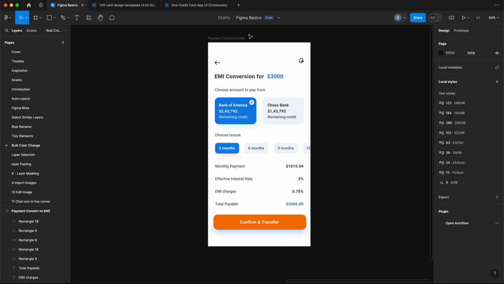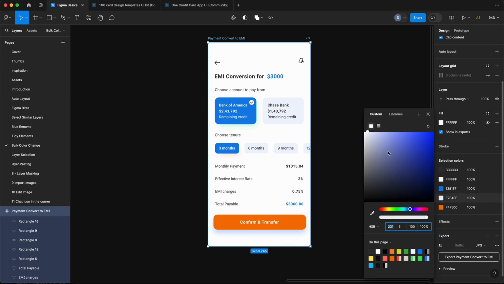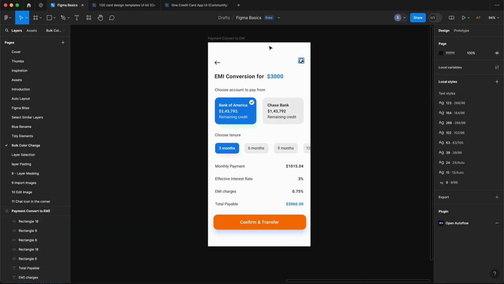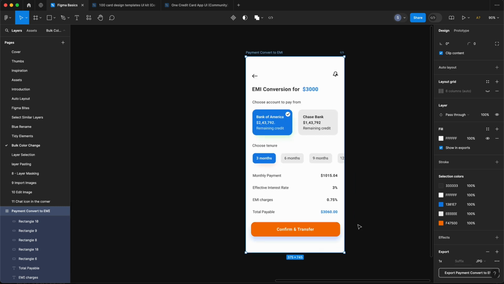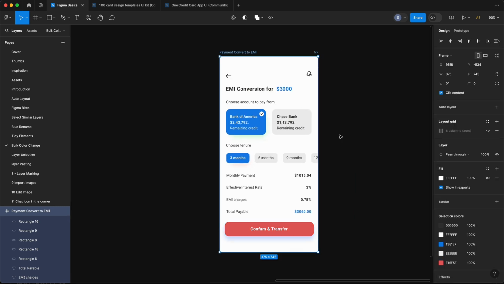Now we can change this light color. Select the frame. Here we have F2, F2, F2. Open that color, and now if you change the color, you can see all elements changing color at a time. I'm going to add a little bit of gray color here and close. The button has only one place, but we can still change the button here. Like this, we can use selection colors to change colors in bulk.